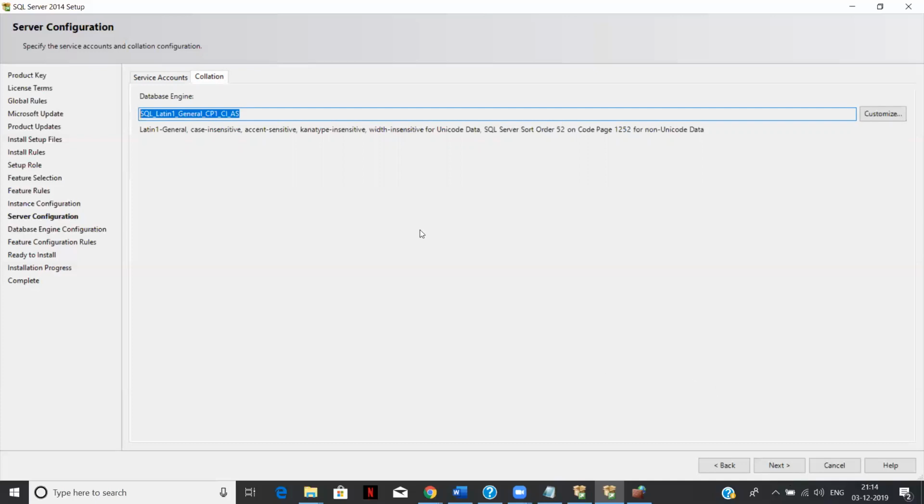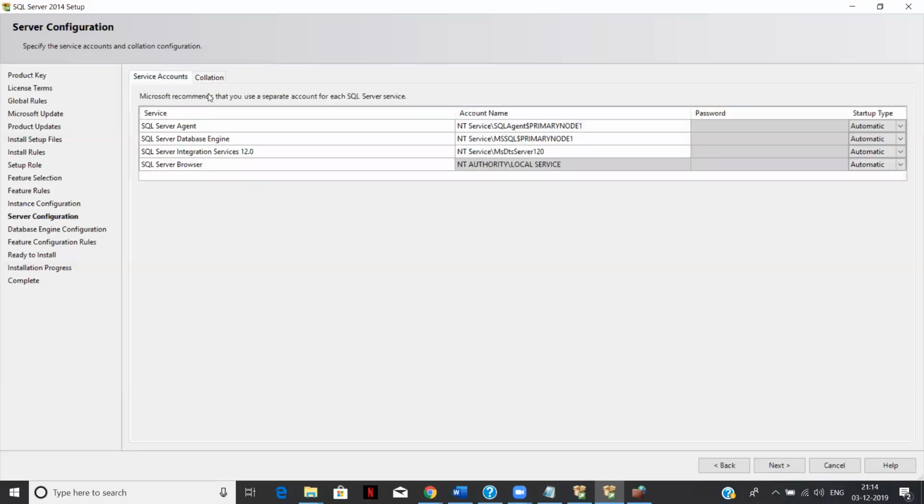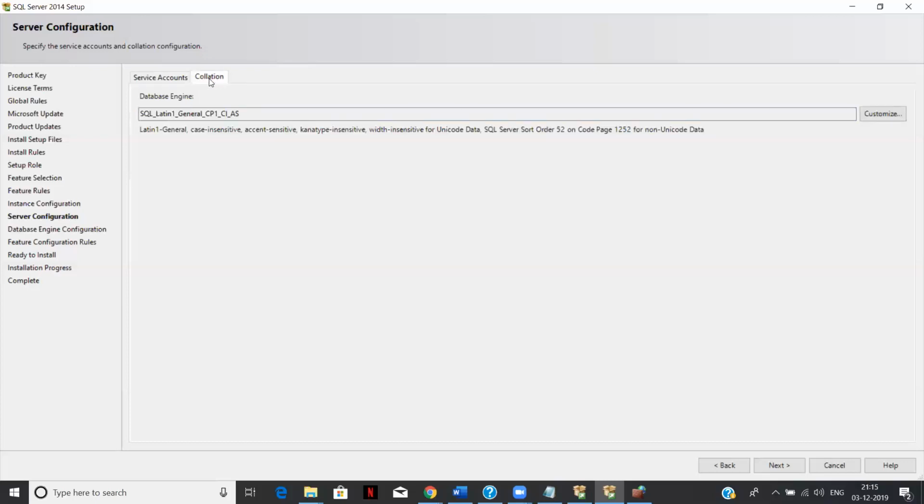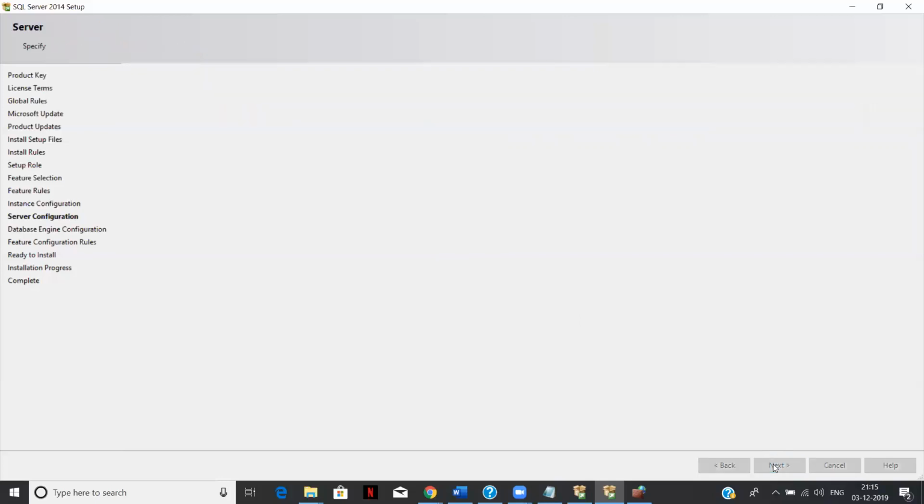So now this particular service account ID, your doubts are all cleared. You know pretty much about it. Collation, interview question is, what is a collation? Collation is like a case insensitive. It's just selecting whether you require case insensitive or sensitive, or Latin general or accent sensitive, what kind of language you require. That is called collation. I'm going to click next. I'll go to the next page.